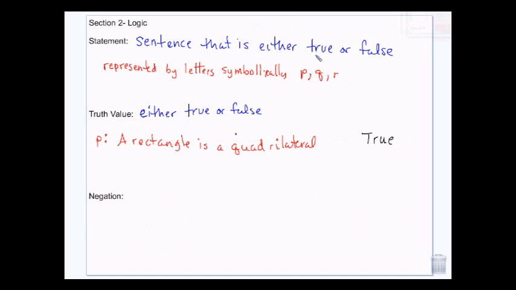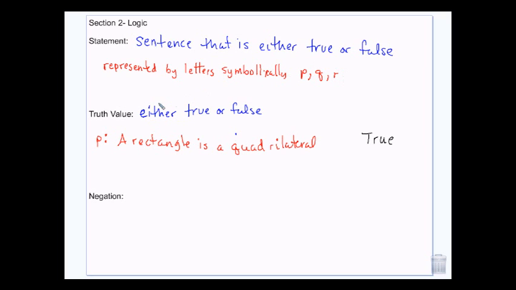Logic is a series of statements generally leading to some sort of a conclusion if you talk about formal logic. But they're statements. They're sentences that are true or false. There are no questions. It's a sentence, and it's either true or it's false. There's no gray area with logic. Usually they're represented by the letters P, Q most commonly, and then sometimes we add R if there needs to be a third sentence.